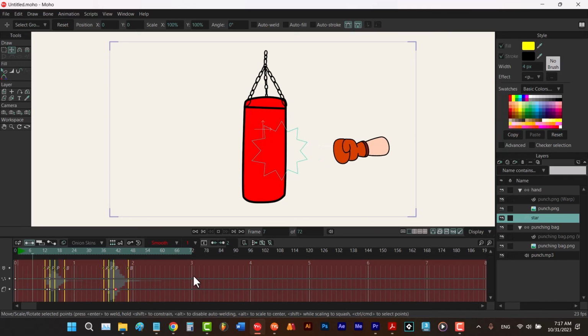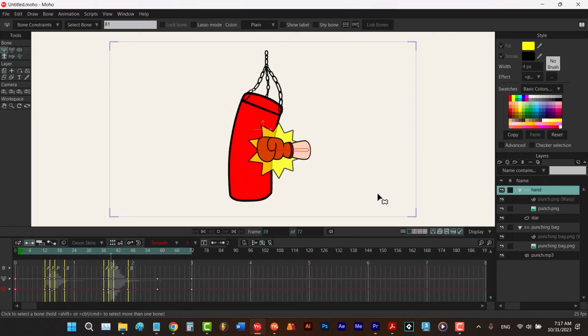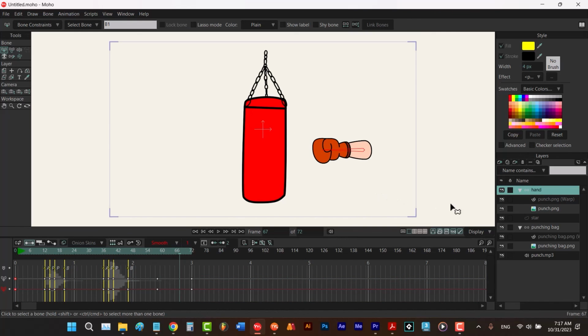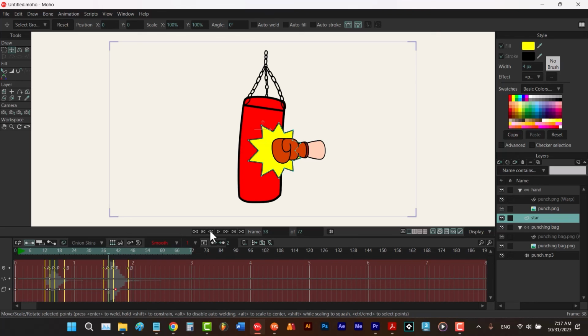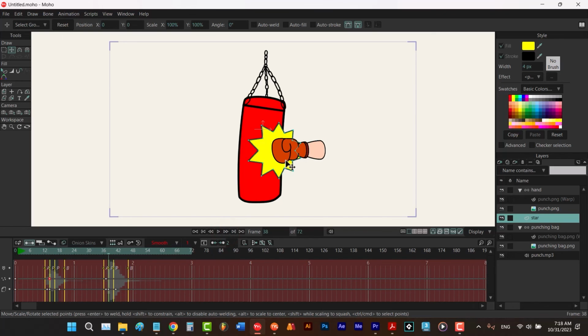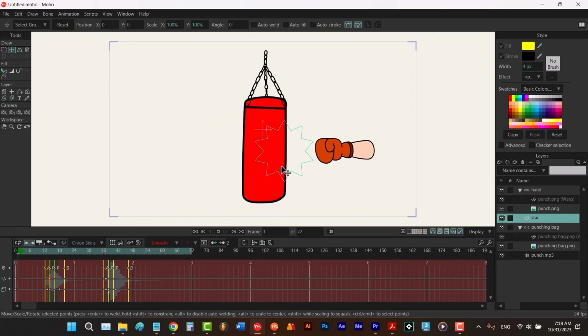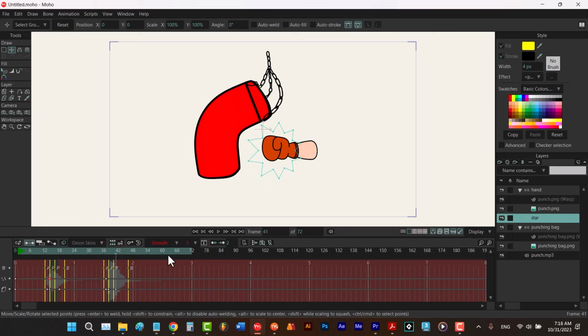Let me see. Also, let me fix its position. I'm gonna select it, go to one frame before it and copy these keyframes and paste it. Then I go to the next keyframe. Let me play it. Let me check the second punch. I just have to find the right frame and then I hit Ctrl A and move it to somewhere around here. Let me play it again.